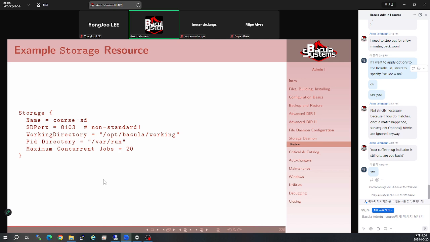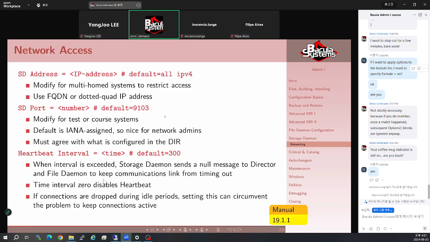Each storage daemon needs a configuration to understand who it itself is, as is usual with the Bacula daemons. It needs a name. It needs to be configured to listen to the network. The defaults do apply, but you can change that, of course. The storage daemon also needs some additional configuration. It needs room to put some temporary data and all those other things. And one of those other things is, of course, our favorite, the maximum concurrent jobs setting for the storage daemon globally. This is really the basics. We will look into more options and more details here.